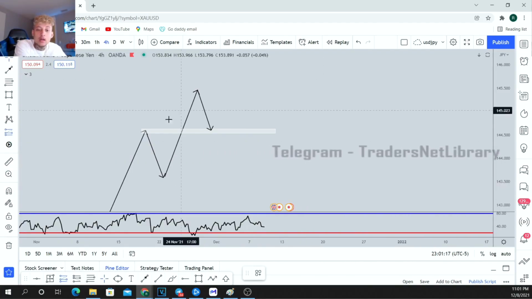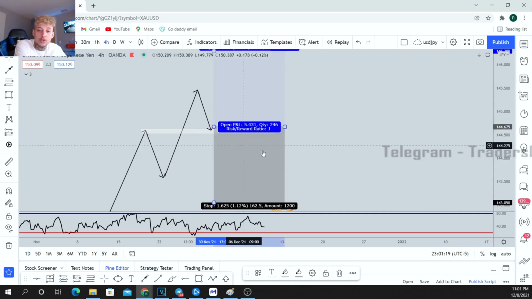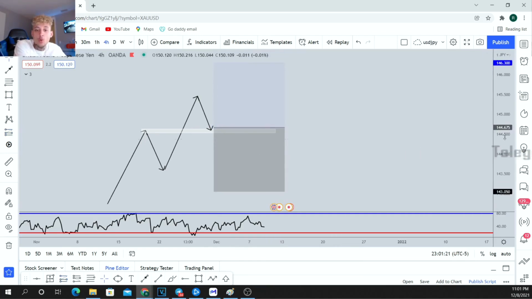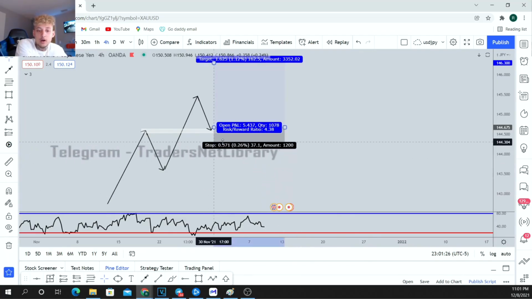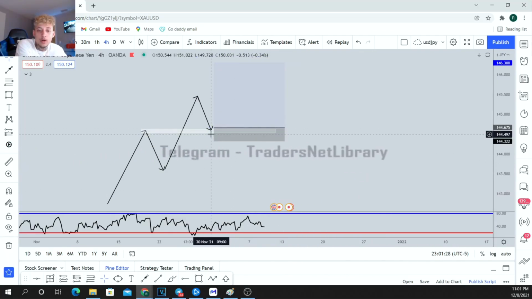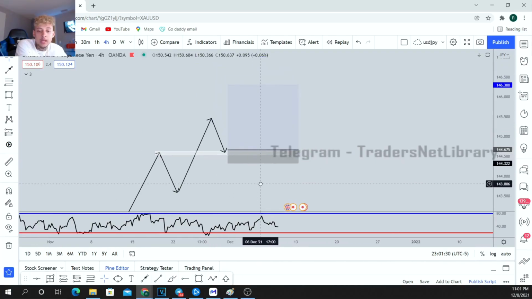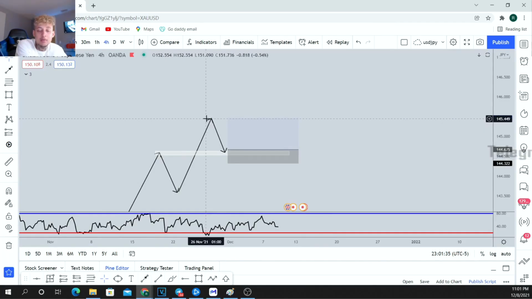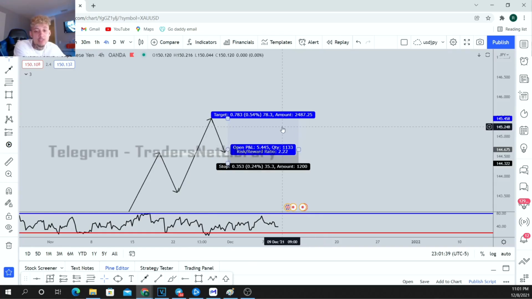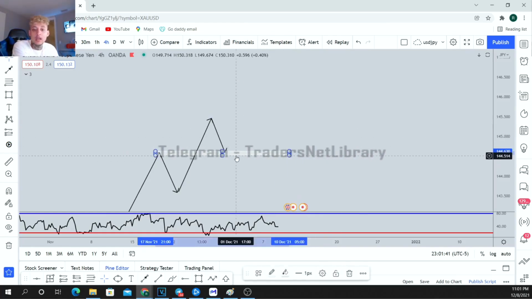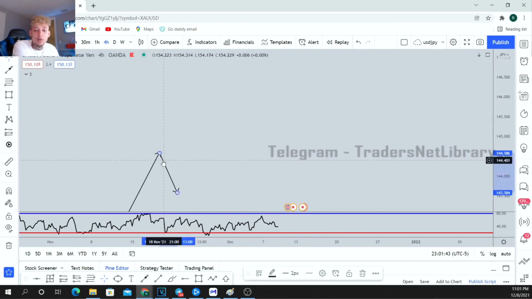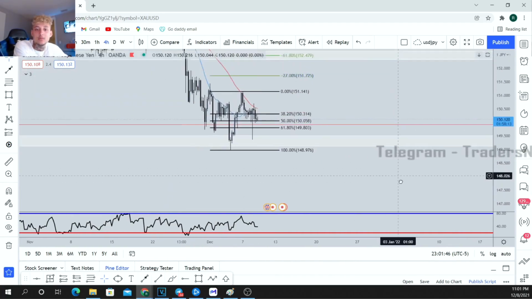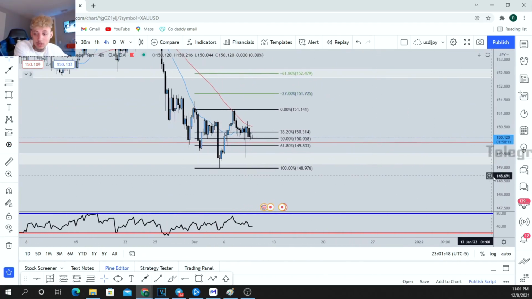So let's say you're like, okay, well, I'm going to make an entry here. Now you have to ask yourself, where is my stop loss and take profit going to go? My stop loss is going to be under this level of support, because if support breaks, I'm going to get out if I'm wrong. And my take profit is going to be at this high, because this is the nearest level of resistance and has the highest probability of actually getting hit. And that's how you simply place your stop loss and your take profit. And again, this needs to be determined before you take a trade, guys.